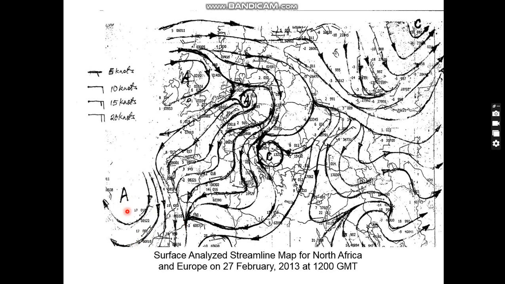anticyclone, which is clockwise. Then the others, this one now is a cyclone because the flow is anti-clockwise. You see it? Anti-clockwise. So that's a cyclone. It's labeled C. This is another one that we take down like that and this way. Now this one again, we take it this way down and then down like that and then like that.